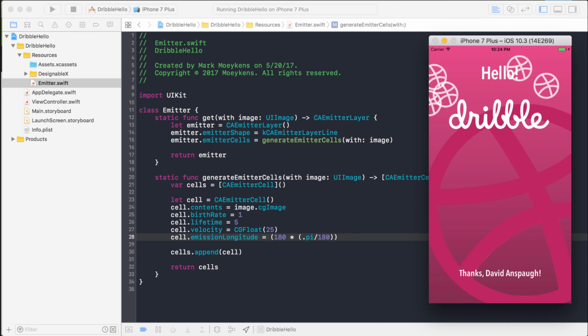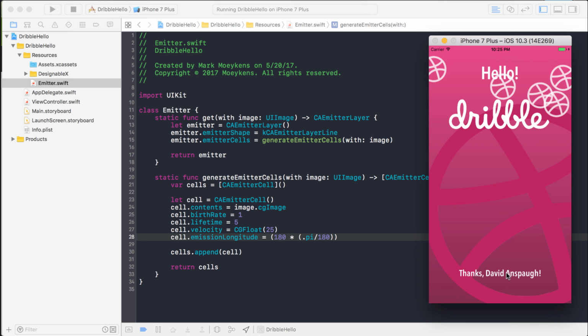Comments coming in. Perfect. Okay, so now they're going in the right direction. But what's the problem here? Why are they disappearing? Because remember, we only give them a lifetime of 5 seconds. So this is how far they get at this velocity. This is how far they get at 5 seconds. They barely get past the dribble.